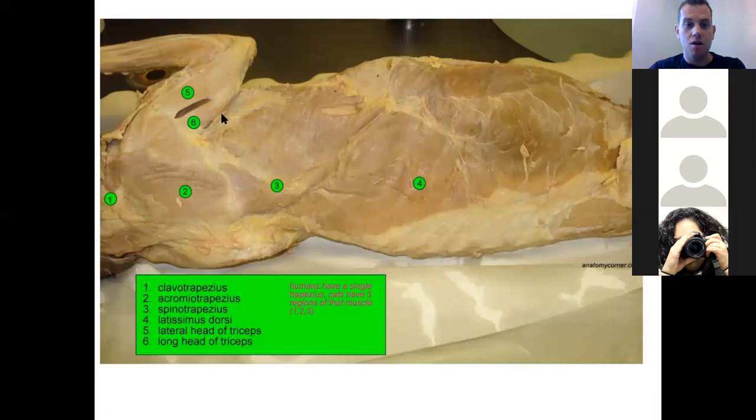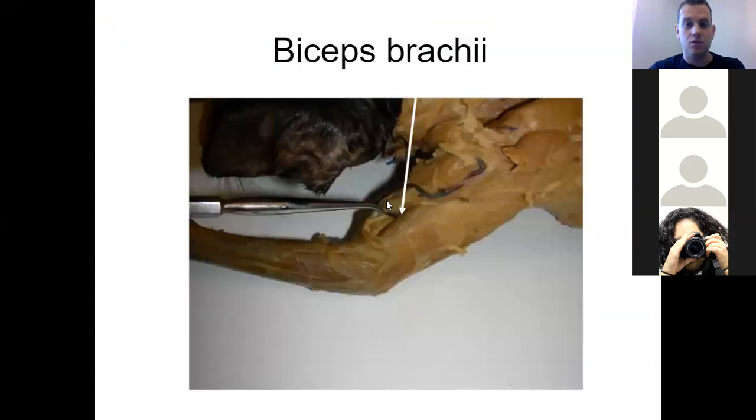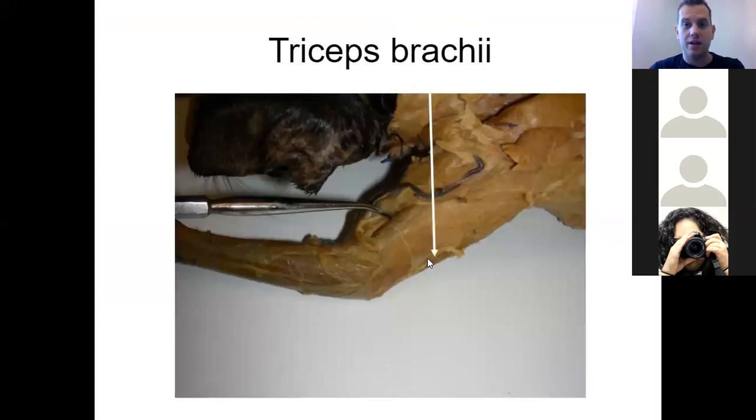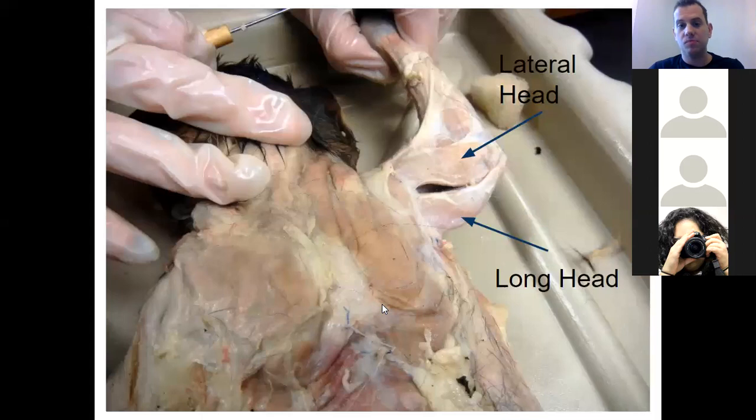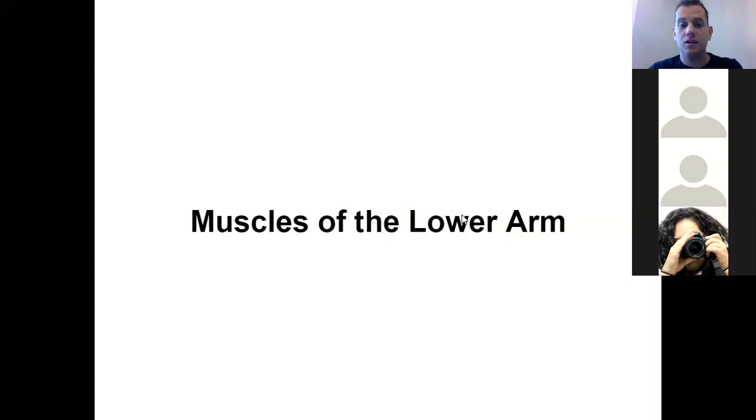All right, if we look at the arm here, the top, we've got the long head of the triceps in the back, lateral head of the triceps, and the biceps. Okay, and there's your biceps brachii separated out in the upper arm. Triceps brachii back here. Close-up view of the triceps. Okay, from different views. So when we do get to do the cat, you'll have this PowerPoint. It's a great reference to have.